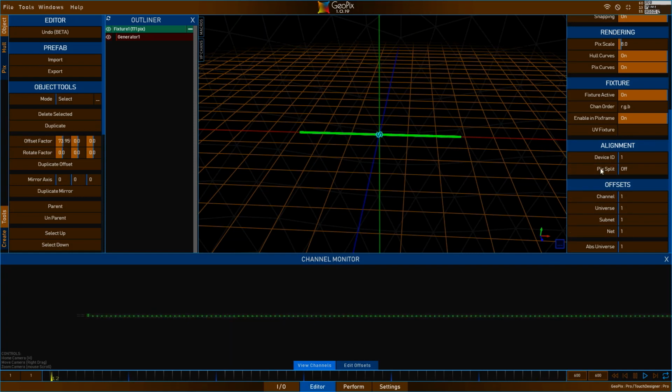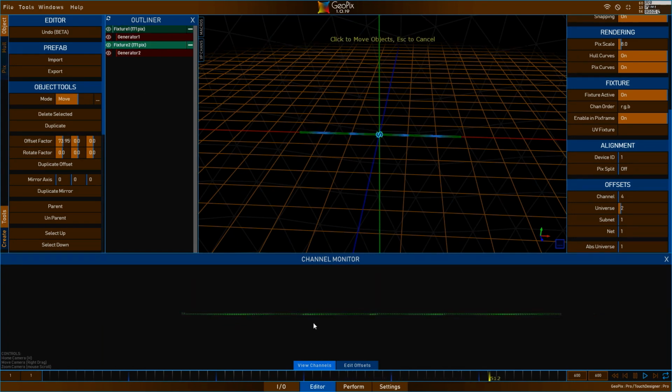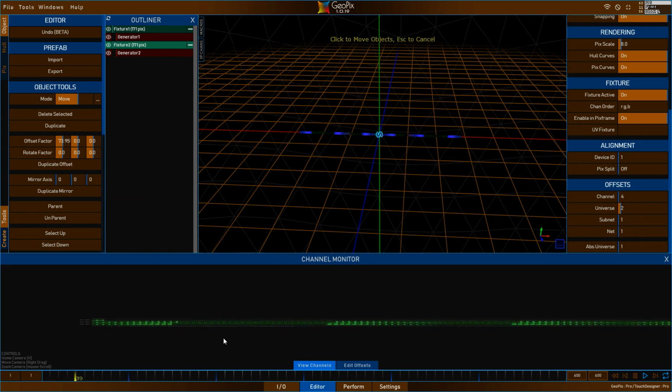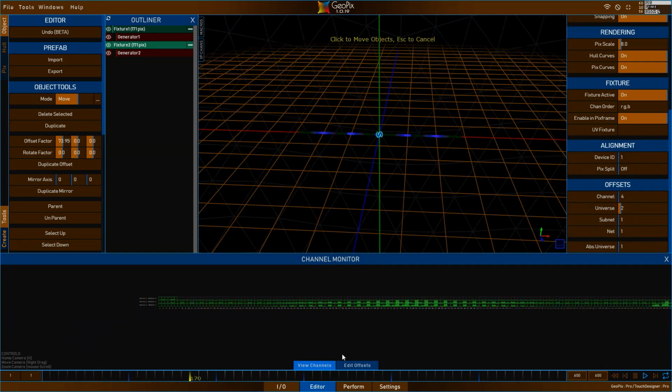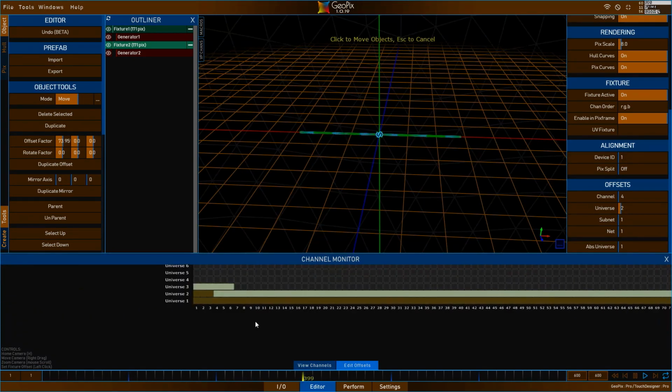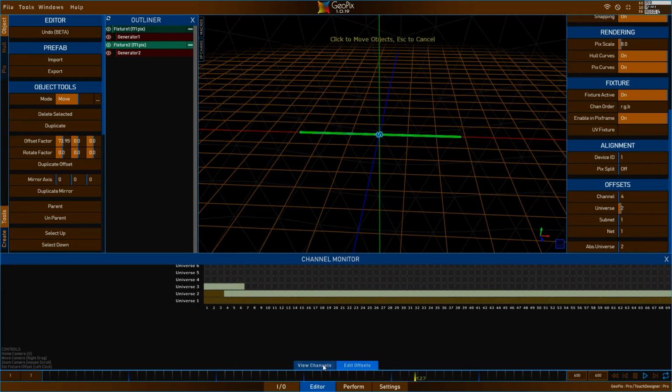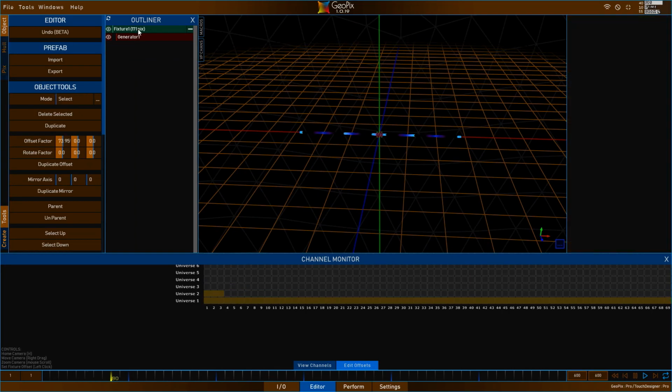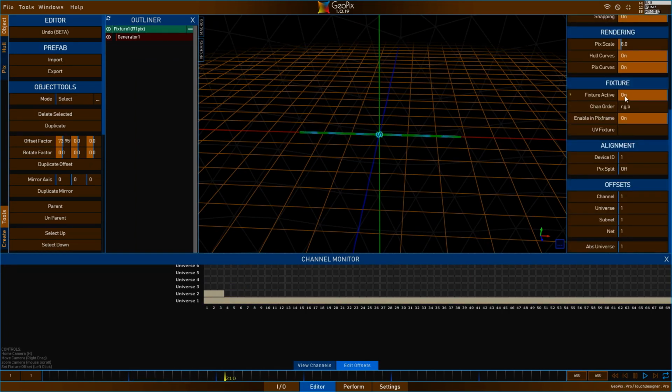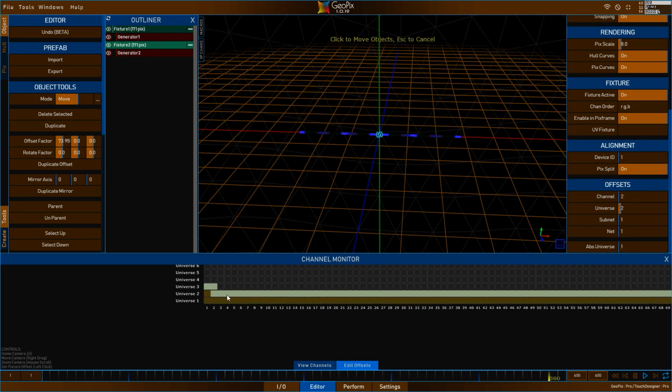The problem that we had before, let's see if we can resimulate this. With pix split off, which is the default, if you duplicate this, it should have worked fine. This was always fine, I think. Yeah, it would offset things properly, but if pix split was on and we were to duplicate this before, it would still place it here.